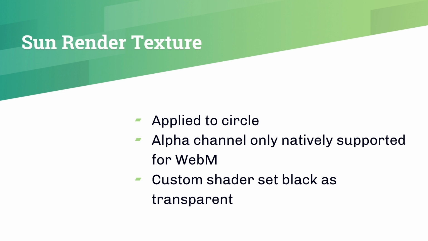But some trouble I had with the video in Unity is that I wanted that alpha channel so you can see through it to the sky in the background. Unity only natively supports alpha channel in videos in WebM format, and I'm working with Houdini, rendering stuff out, and After Effects, and I was having trouble getting that WebM format. So I just customized a shader, and I said, if there are black areas, just make it transparent, and that worked just fine. It was a lot less hassle than trying to convert it to WebM and get it back into Unity.